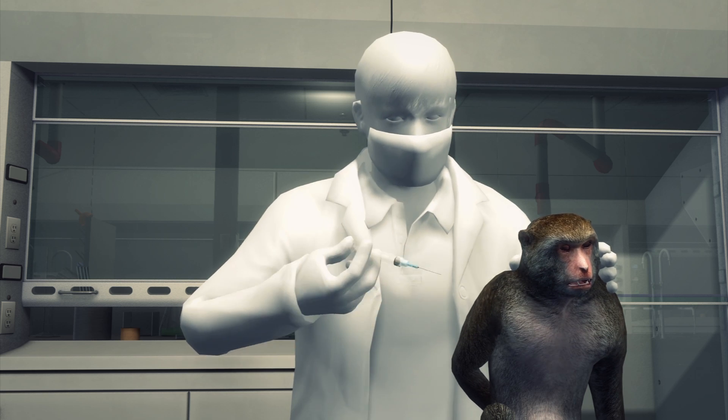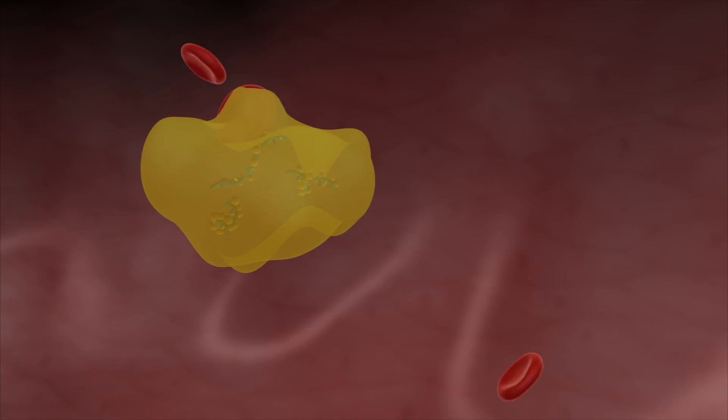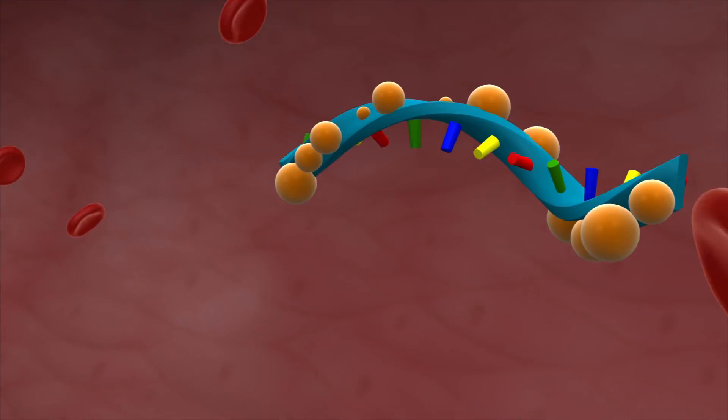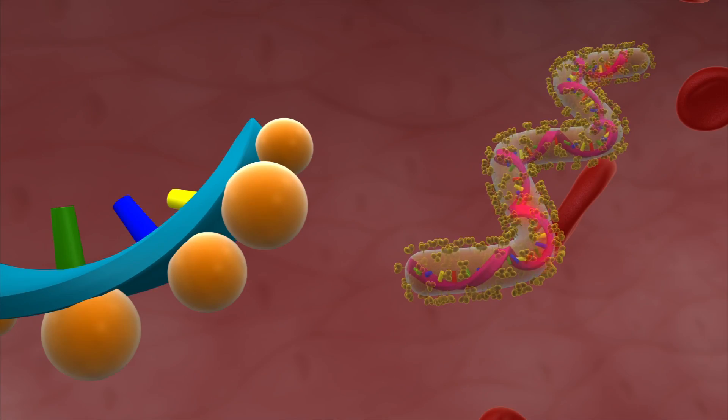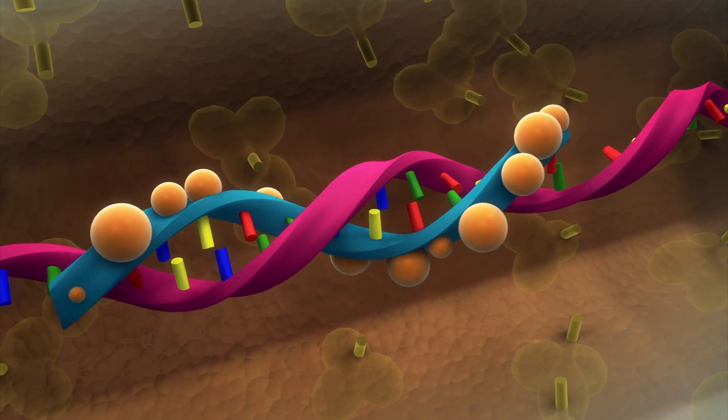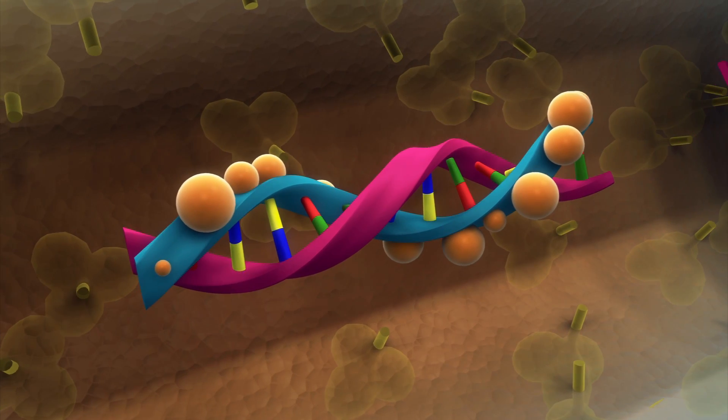They then wrapped a synthetic siRNA combined with a protein called Argonaute in fat molecules, and injected the drug into macaques to target three Ebola genes responsible for virus replication. When siRNA binds viral RNA, the Argonaute is activated, and the viral RNA strand is cut into harmless segments incapable of replicating.